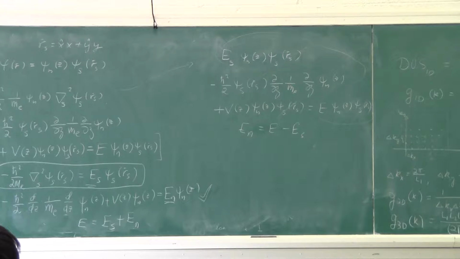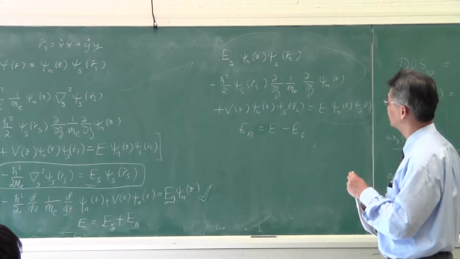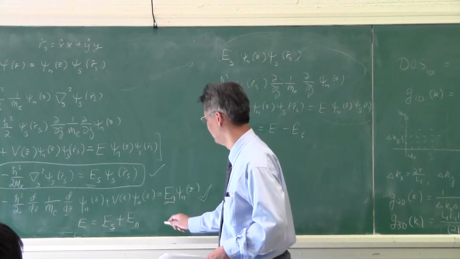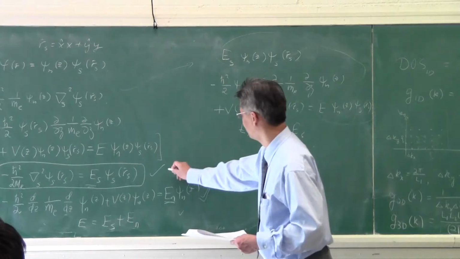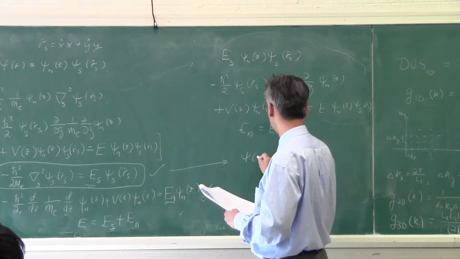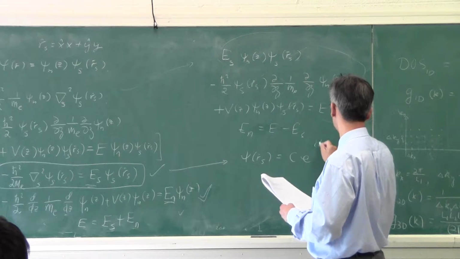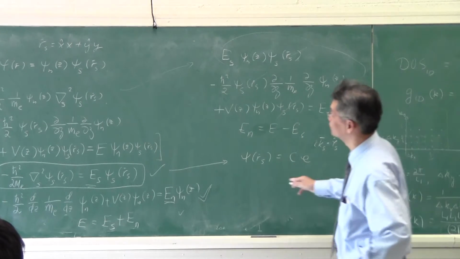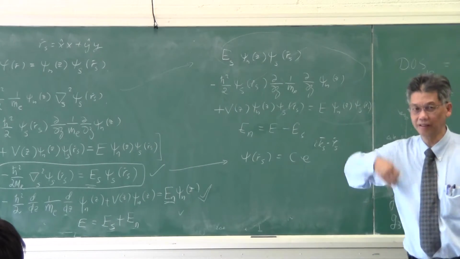Is that fair enough? You're convinced that they are separable. And then we need to solve these equations separately. We need to solve first this equation, and then after that solve the other equation. In order to solve this equation, it's rather simple. We let R s be something of this form, a transverse wave function. R s is only a function of x, y and so on.